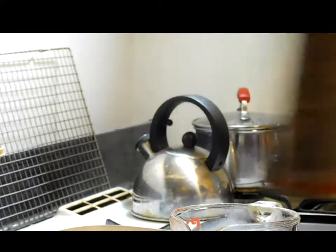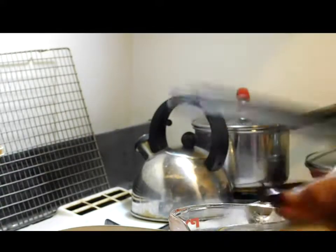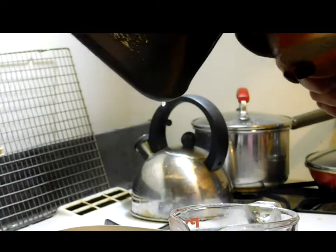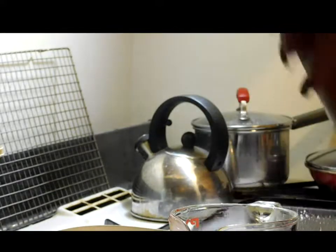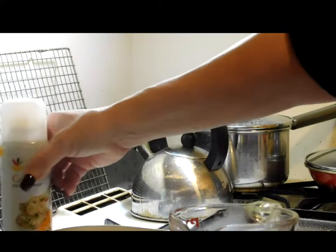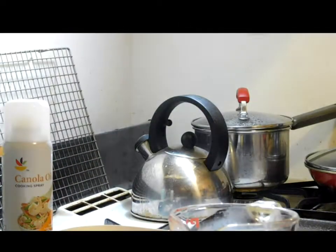Got our frying pan. A little bit of canola oil spray — I live on this stuff. I have two different kinds: canola and butter flavor. If I'm cooking something that requires butter, I'll use the butter flavor one so it gets away with a little bit less calories. Got my bread — a lot of people use standard sandwich bread, but I use Italian sliced bread.